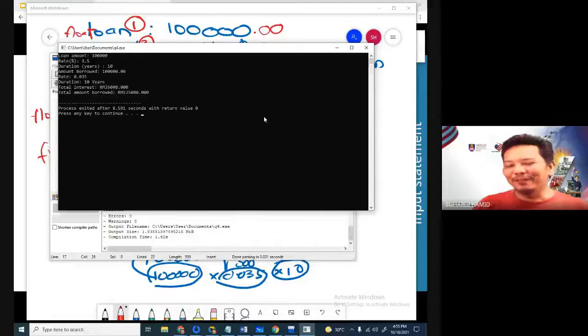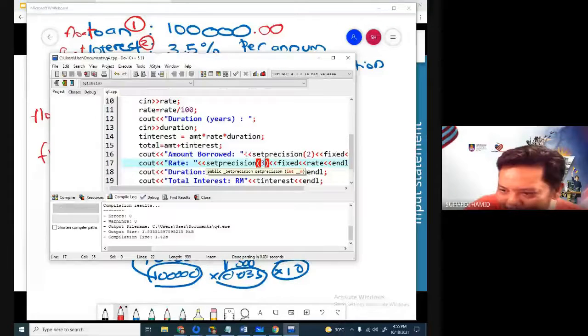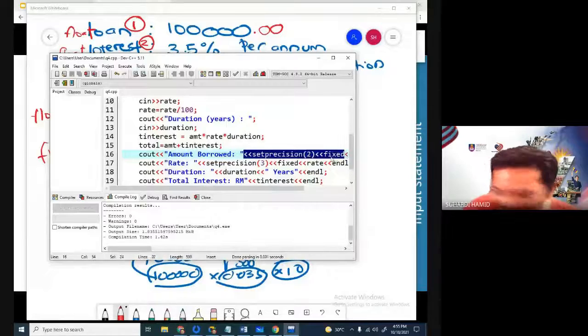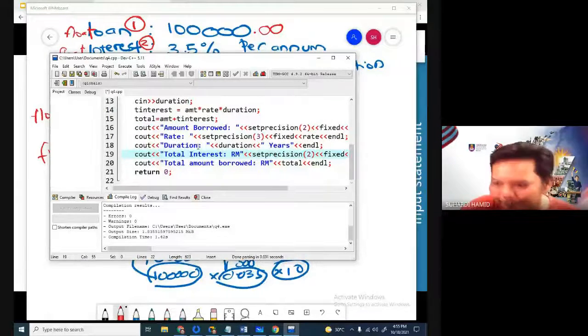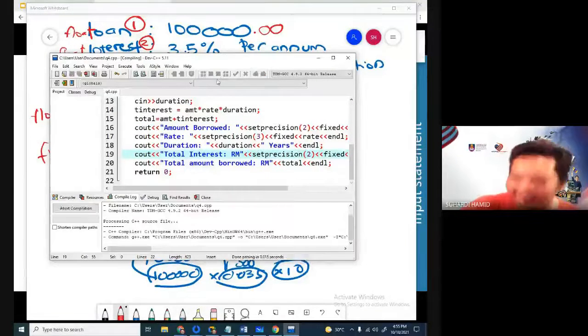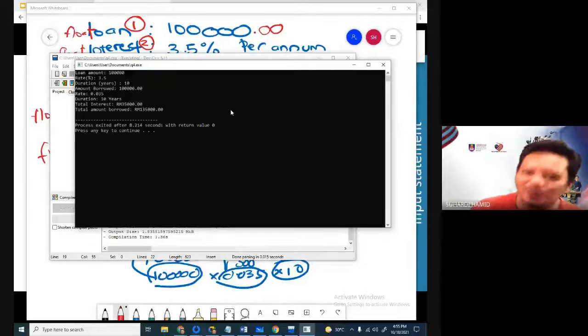The one underneath, we have to reset. I'm not happy. Control C. Duration is fine. Here. Control V. Try again. 100,000. 3.5. Duration 10 years. Now, that looks better.